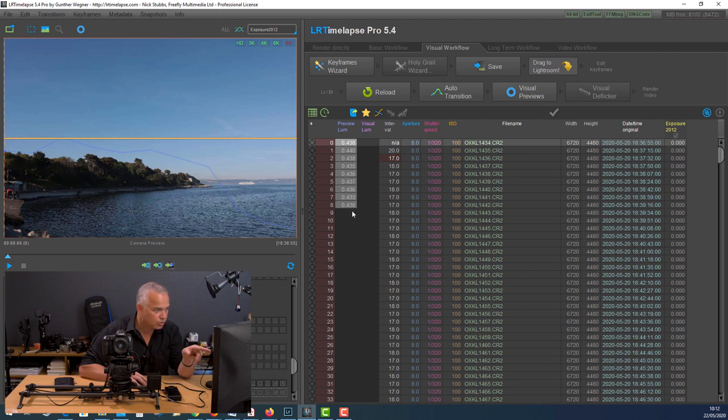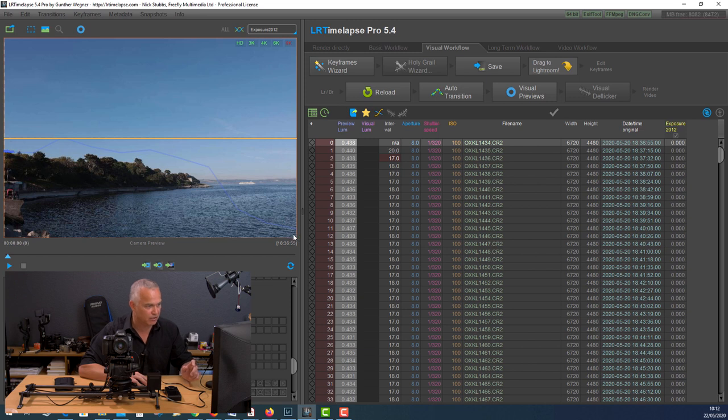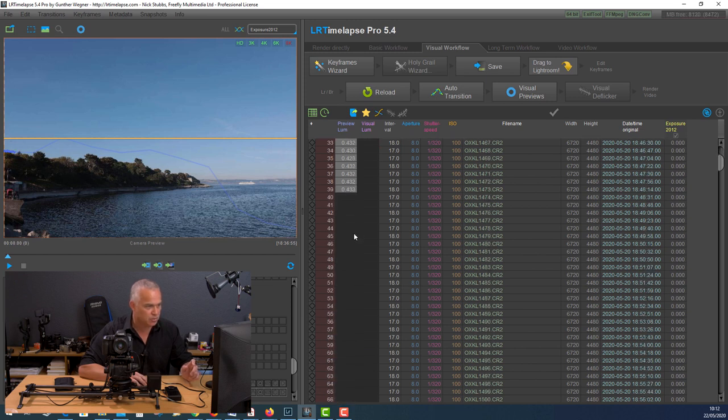You can see what's happening here. It's starting to load all of the preview for the luminance, and you can see all the numbers going down the side there, but also you can see it going along this curve here. This is one of the exposure curves, and you can see that it actually starts to dip right towards the end as the night falls. So these exposures will change rapidly. I'm going to let that load and then we'll come back to it once they're all done.